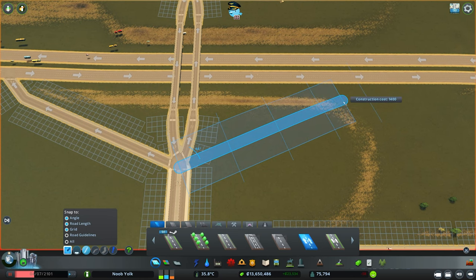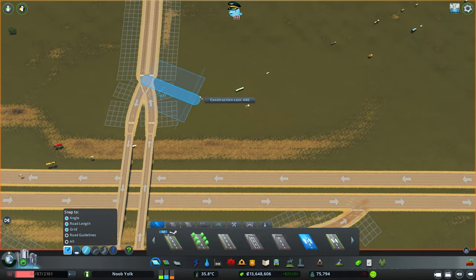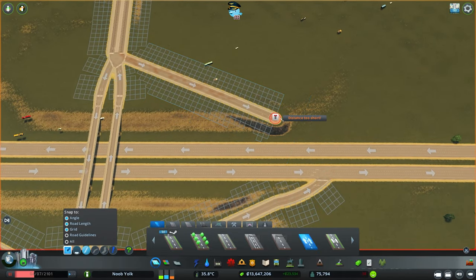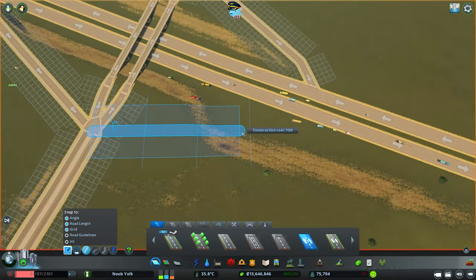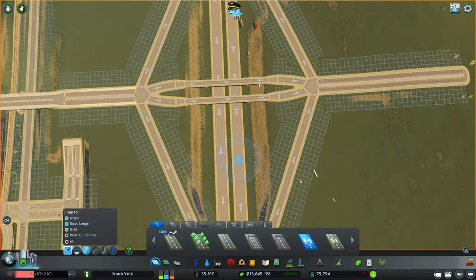Okay, same thing again over this side. Snap to 44 degrees, 1400, and then just hook it in. Same thing again on this side. 1400, and then just find a connection. And then over here again as well. So we can start to see that diamond pattern take shape now, can't we?